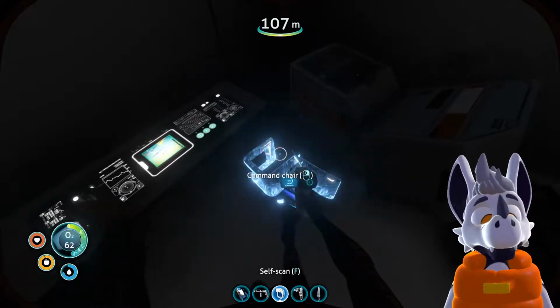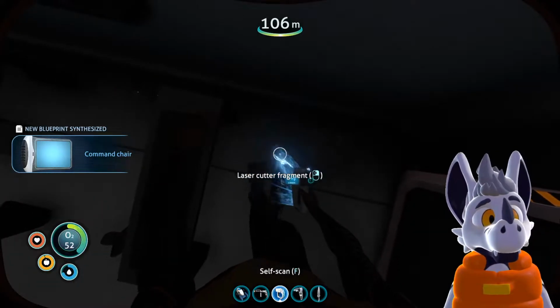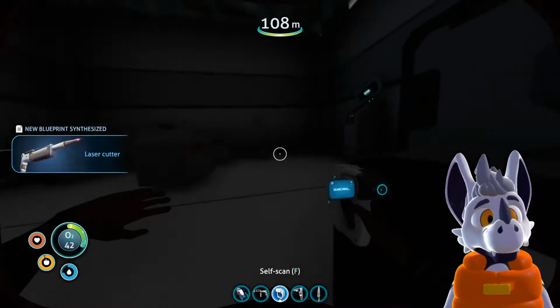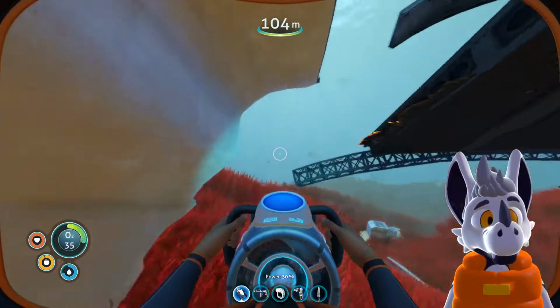Command chair. Cinder, I love life jackets. No pool toys, no life jackets. Oh, there it is. Now we have a laser fragment cutter. Or laser cutter, yeah, same thing. Thanks to the titanium. I gotta go to the surface now. I'm gonna die.